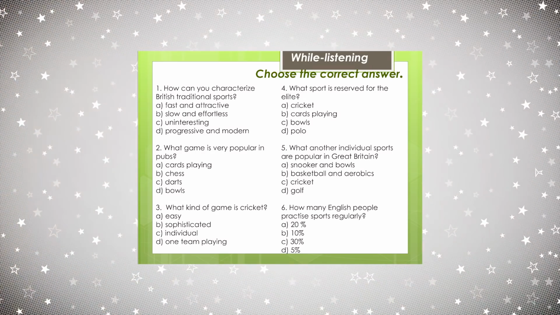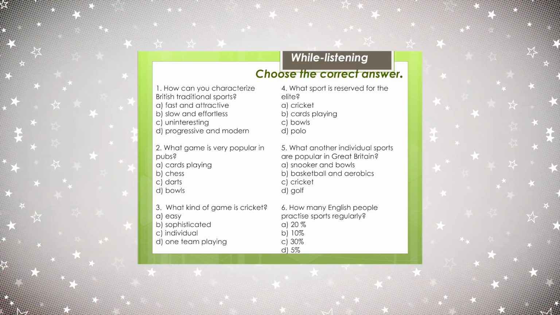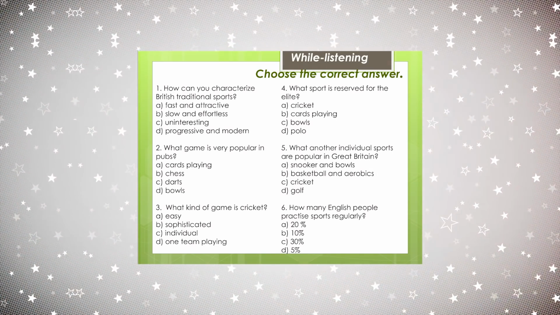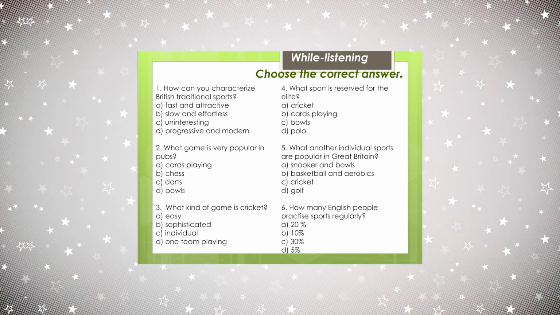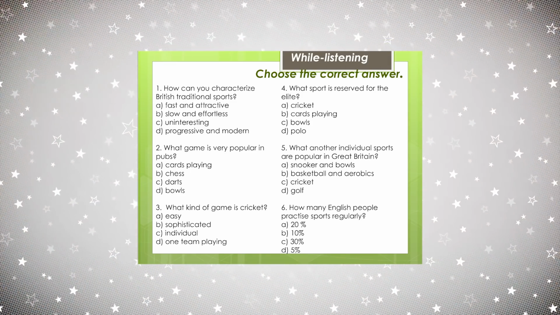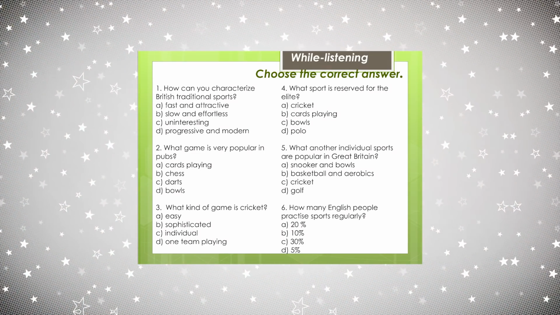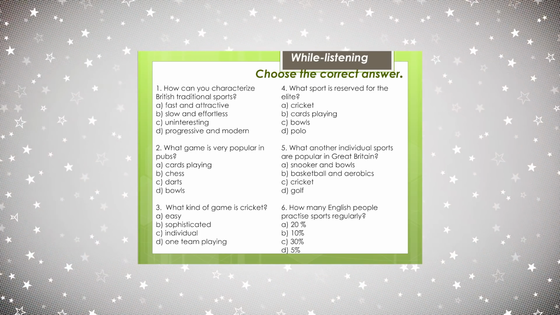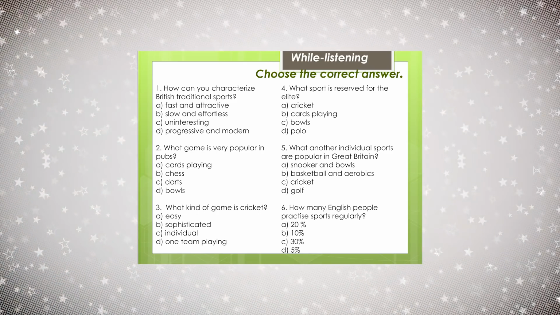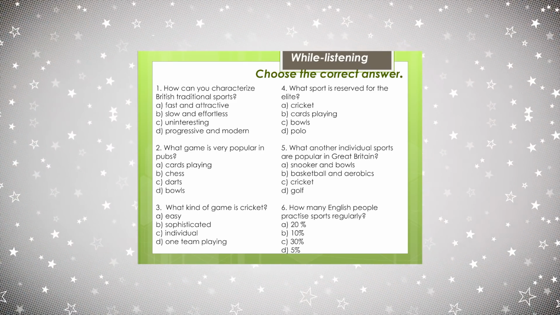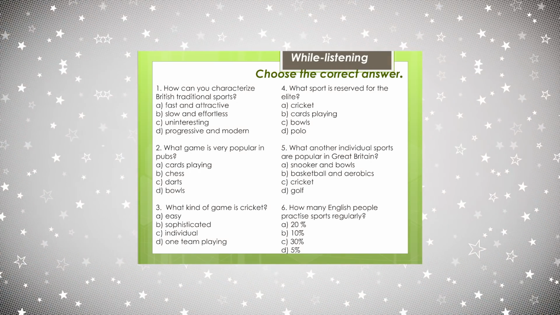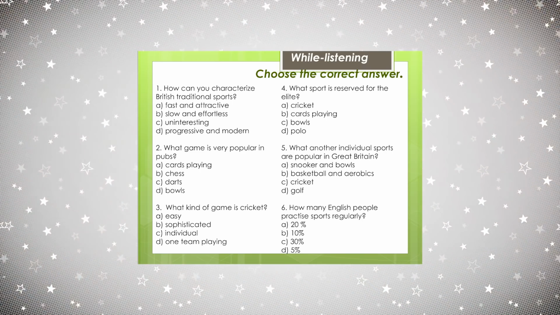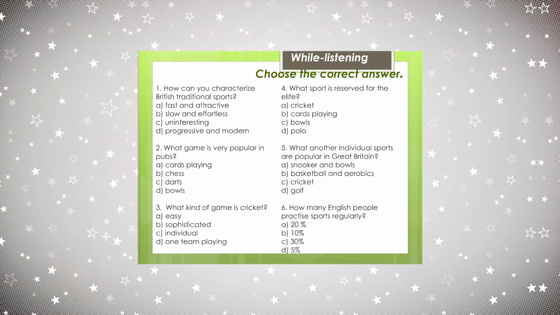Cricket is even more sophisticated. The cricketers are usually men, traditionally wearing white clothes. The game is played by two teams of 11 people on a mown grass field with special bats and wickets. The English also like snooker, very similar to billiards, and bowls, a game in which a heavy wooden ball is rolled over a lawn in such a way that it stops as close as possible to a small white ball. Another British sport is polo, reserved for the elite, a ball game played on horseback with mallets.